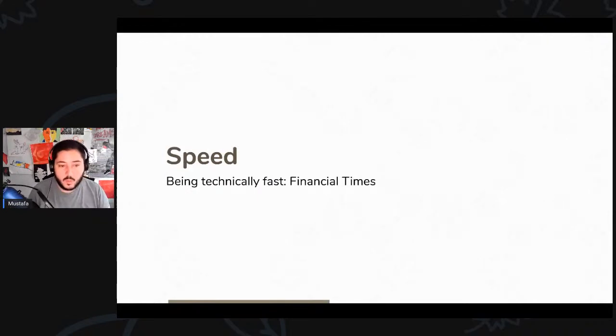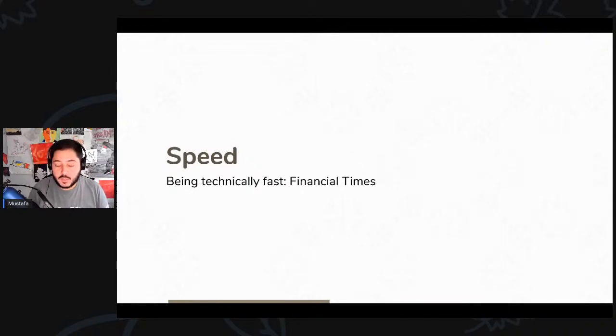The first thing I want to look at is the Financial Times. Now, the Financial Times is a finance newspaper in the UK. What's interesting about them is they have a subscription service, so it's a paywall, and it's quite an expensive one. And their resources are limited, so they can't target every user. So the Financial Times came up with this clever little algorithm called the tipping point.